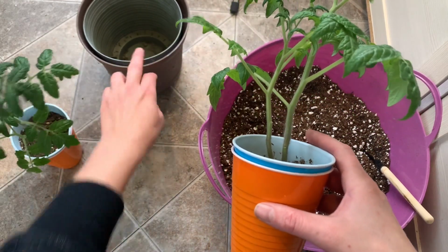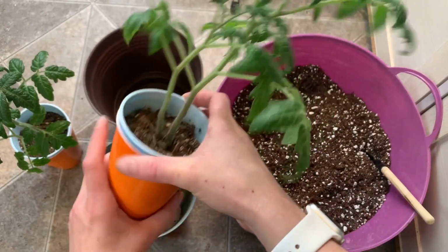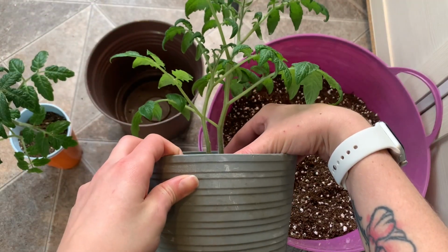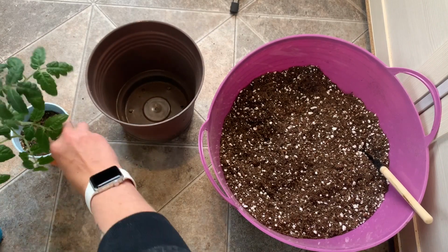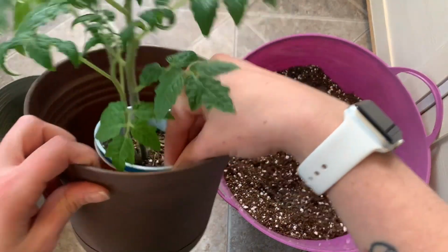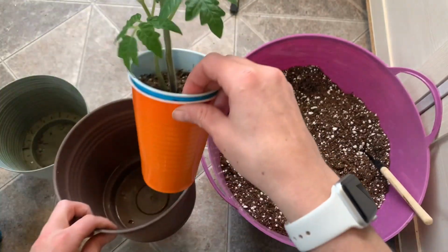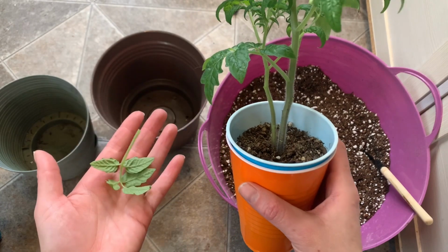Now, our pots are not huge, so we're not going to be able to plant them too deep. Let's see. See, they'll just kind of hit the top. So I don't need to take any of these lower leaves off because none of them would end up underneath the surface. Let's see here. This one, we end up with a few leaves that would get close to the soil.